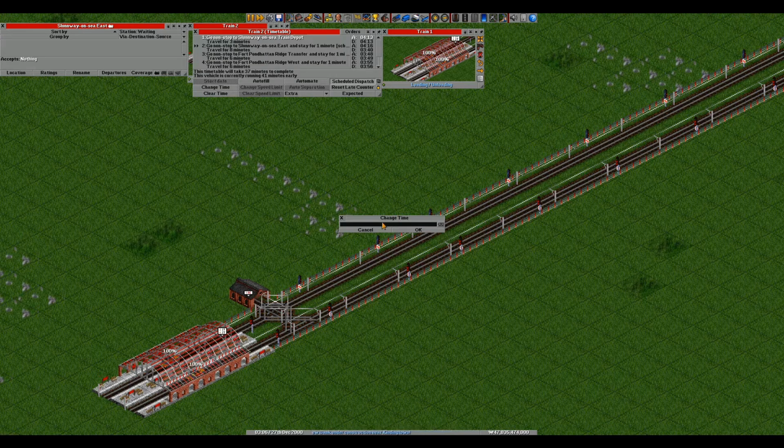So what's happening here is it's waiting for the service to start. Sometimes it would say waiting for service, but apparently it doesn't now. So what you do then is you tell it to wait for a while at the train depot, or whatever it is that you use. And then you'll find that it doesn't do this.